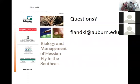Yeah, I think so, as far as Hessian fly, especially in these areas or spots where there just seems to be a chronic hot spot. It would help with that, but it might make barley yellow dwarf worse. That's the only problem with those. They're sort of a host, all the small grains are a host for barley yellow dwarf, aren't they? Yeah, they are. So I think it may not matter if they're going to plant early. But I don't like seeing wheat planted early, particularly for Hessian fly.